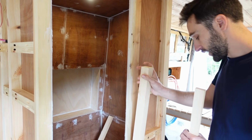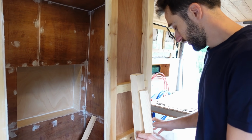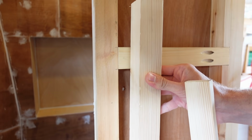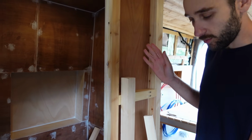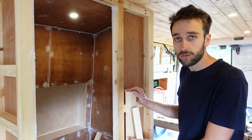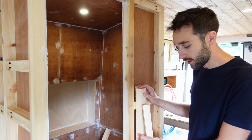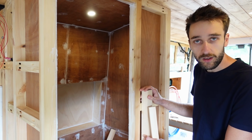So it's quite annoying, but we think what we need to do is move this post here from there to about there, which doesn't look like much, it's only about 6 centimetres, but that would just give us a lot more flexibility with how we close up the space later on in the future. Once we've got the waterproofing in, the PVC, we're not even going to be able to change it. So we're thinking a bit of pain now, and when we're actually in the shower, hopefully we'll know we've made the right decision, and it'll be worth it.